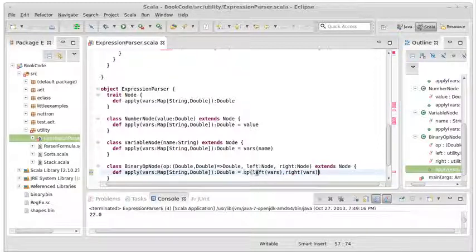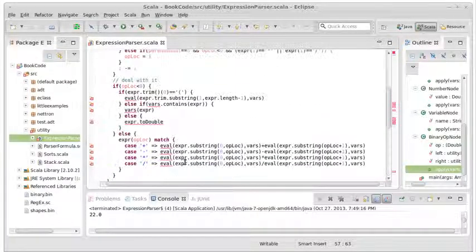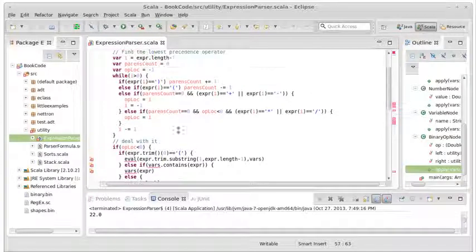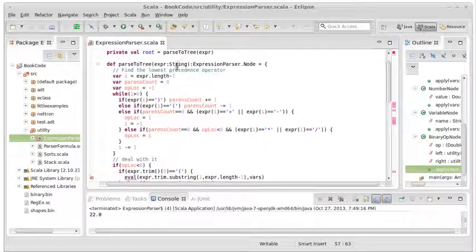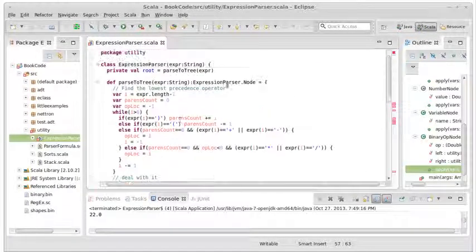And remember, the apply method is simply called by putting parentheses after it. So we treat left and right as functions that call their apply methods, and then we pass the results of those into this operator. So that sets up the types that we have inside of here. Now we'll have to come back in the next video and modify the code so that it actually returns the values that are of type node.